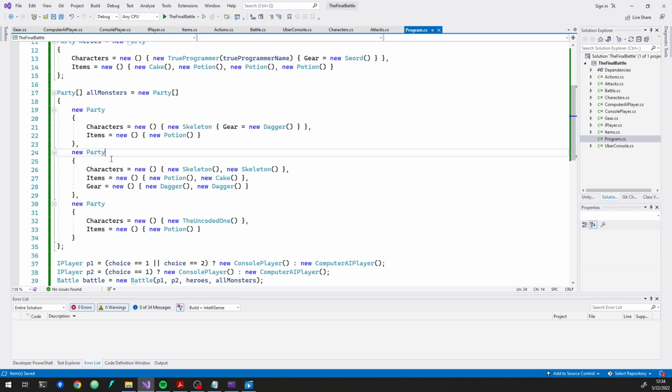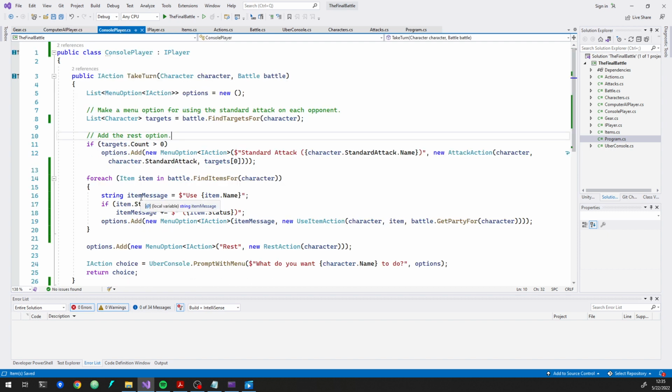Okay, so we've built out a lot of this infrastructure. We've now defined gear. We've made the types of gear that we need. We've defined the types of attacks we need. We've set up all of our characters and the parties with the gear that they're supposed to have to start. The things that we still have left to do are we need the players to have the option to pick that attack that came from the equipped gear. And then we need the ability for them to equip gear. So let's go to console player.